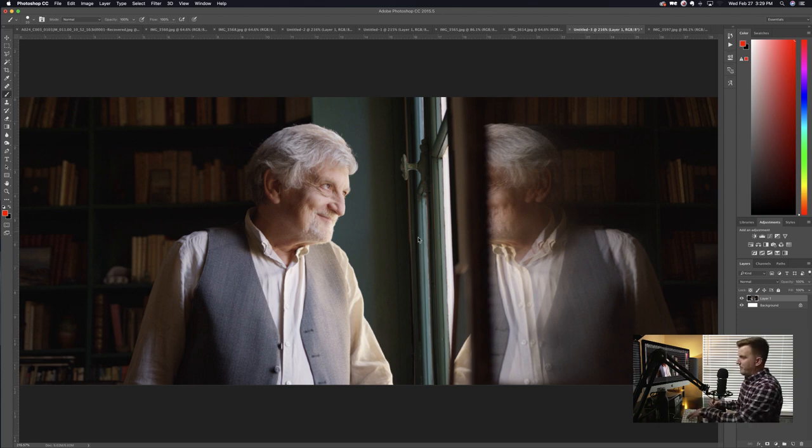And we're doing some really cool stuff playing with the mirror here, creating interesting compositions, placing him off center, and then his reflection over here as well, just to make it interesting.